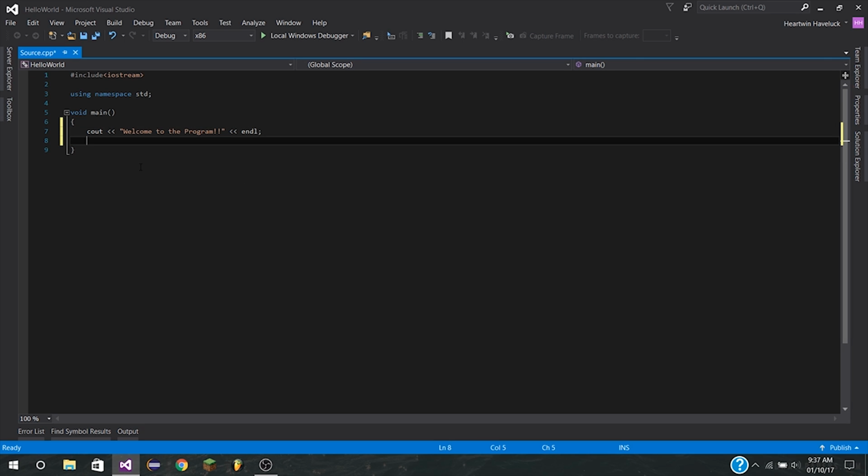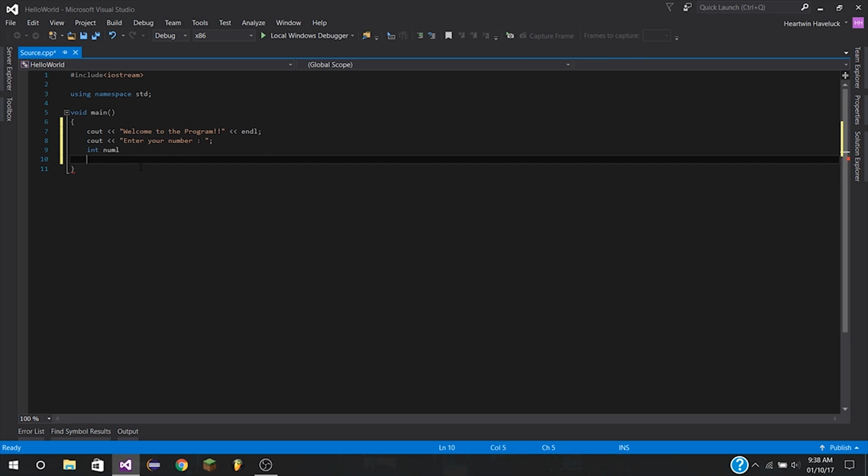And then we'll say enter your, okay, wait, let's say enter your number, right? cout enter your number, and then we'll give it integer num, and then we'll enter it in num.